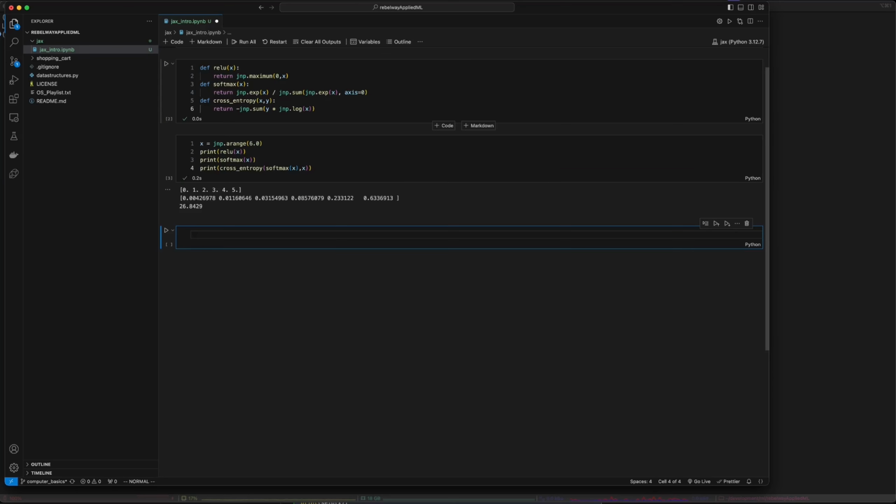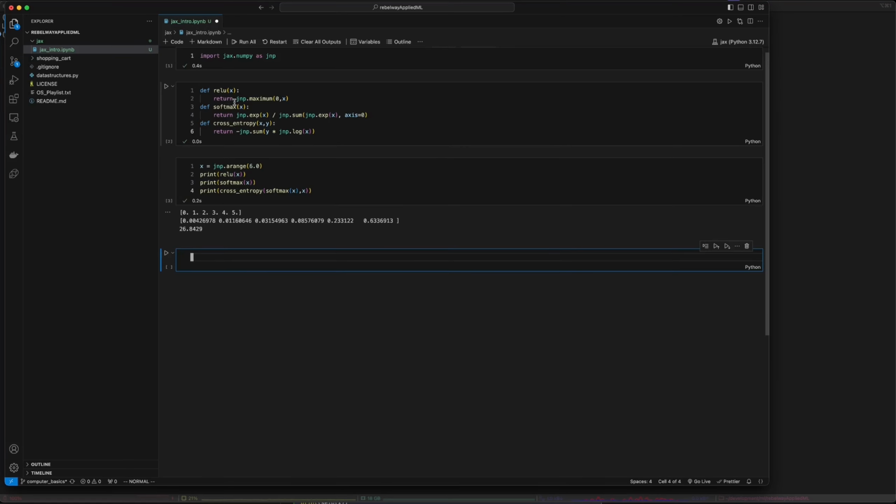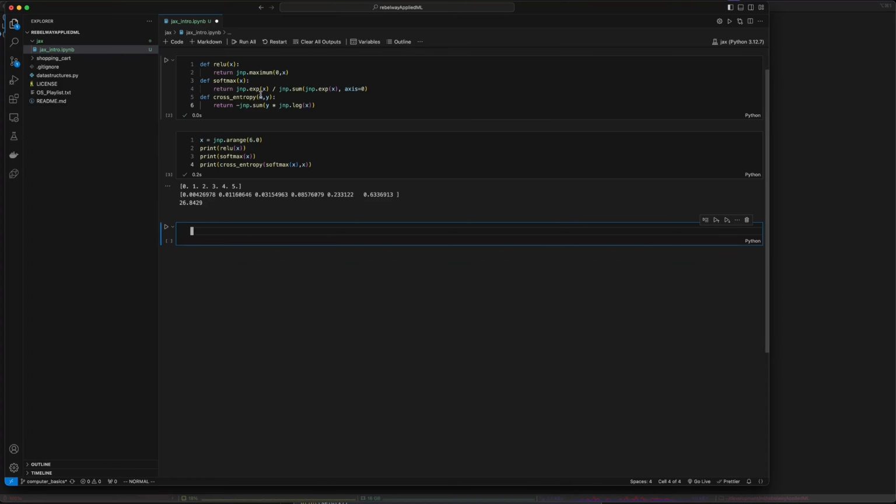And there we go. As you can see, the first one, obviously the values in here are going to be the same because that's what ReLU, rectifier linear, is doing. You can see the softmax values in here. If you don't know, it's a way of normalizing your functions. And the cross entropy is the scalar value we want at the end as we diminish our loss function. So that's 26. Regular stuff, nothing you can't do with regular Python or NumPy. So let's start checking some benefits of using JAX actually.